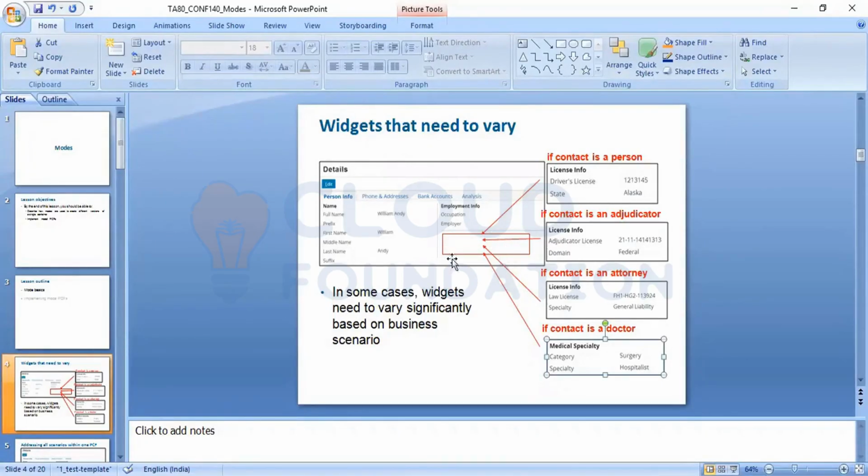How do we handle this? We handle this situation using modes. Mode is like a switch statement. It will check for the subtype. Whenever we land on the page, it will check what the subtype of the contact is. Based on that, it will pick up the input set.